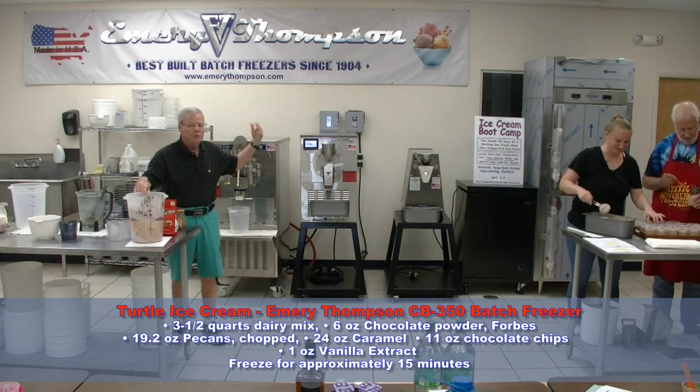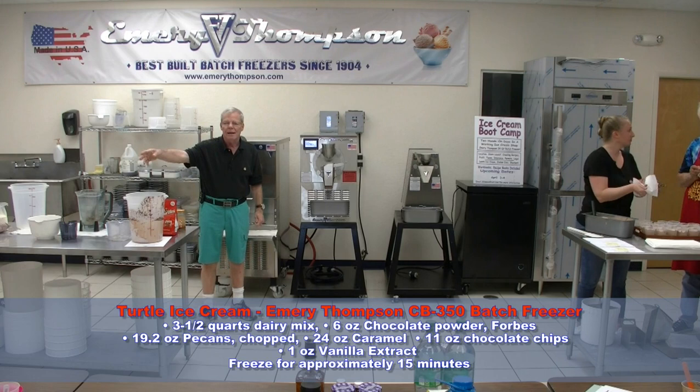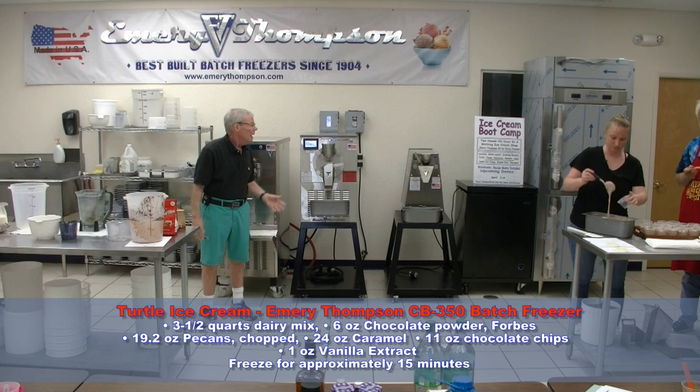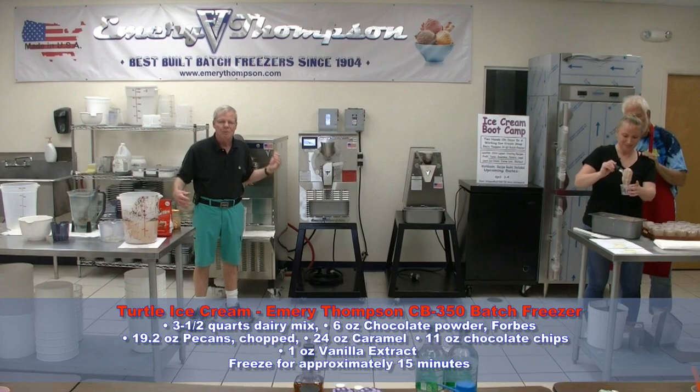So people buy the CB350. It gets them into business. It's the largest selling machine in the world. And then they start off with one or two of the $900 Home Depot chest freezers, which is great. And then they call up a year or two later and they say, I need a 24-quart. And they explain their situation to me and I say, well, unfortunately for me, you don't need a 24-quart. You need more freezer space. Your ultimate goal is I need more inventory.